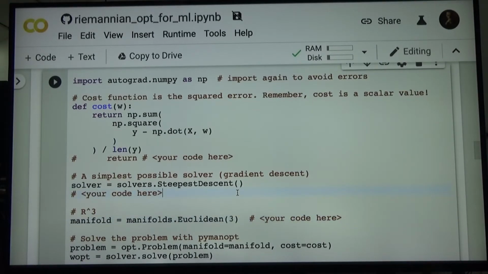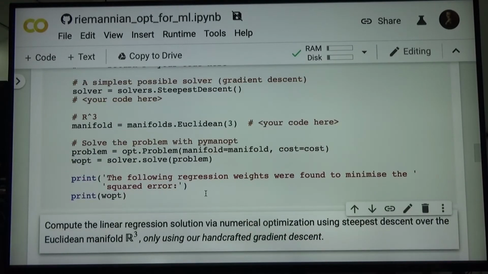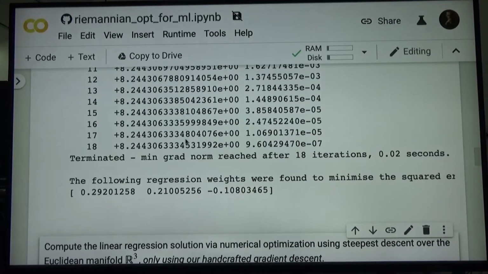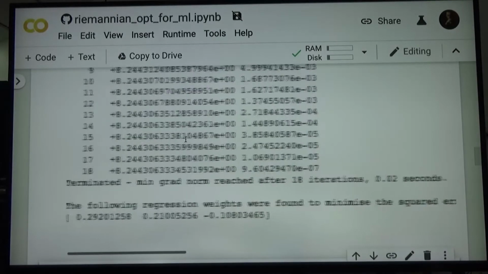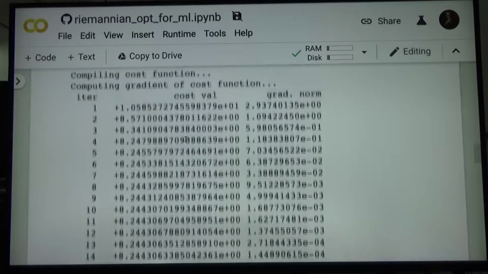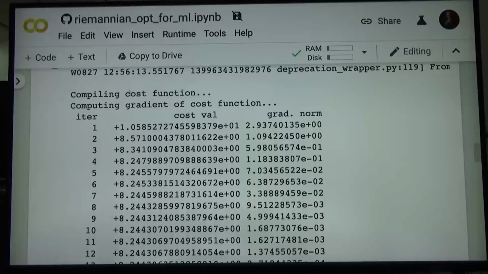What we can now do is press Shift-Enter and let PyManopt compute the solution for the problem. Notice the output: it compiles the cost function, it computes the gradient, and then it iterates using the steepest descent optimizer, and it outputs the iteration number, the value of the cost, which is the mean squared error, and the gradient norm.